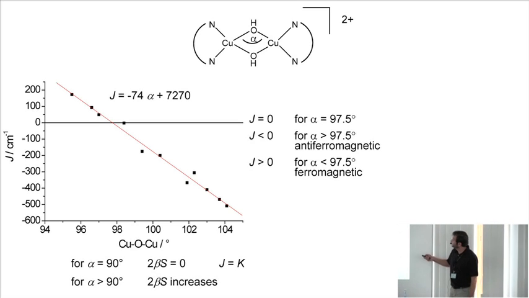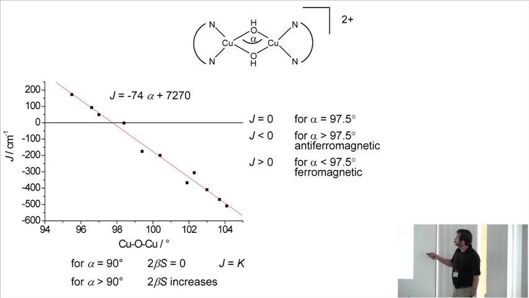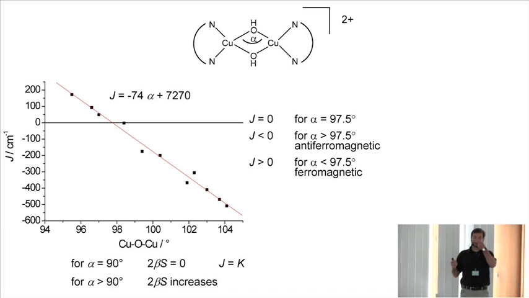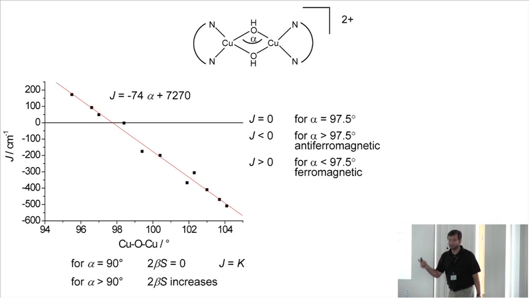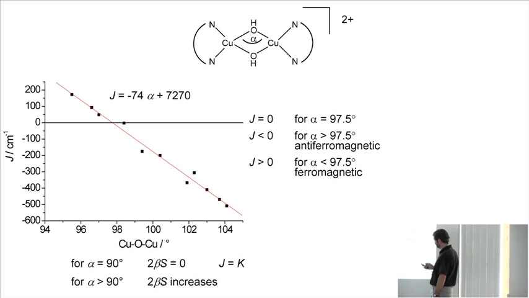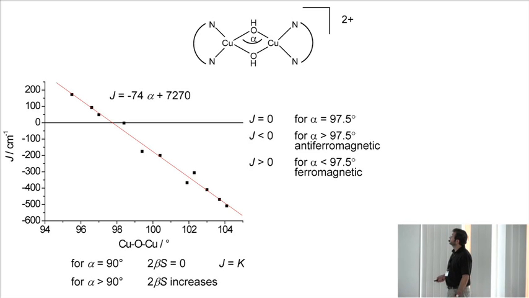And if we now reduce the angle from 90 degrees to something higher, if we increase the angle, then this term increases, and therefore this term is stronger, and at the magic angle of 97.5, those contributions are there, but they are of the same absolute value. And therefore the observed coupling constant is 0, but they are coupled. But the coupling constant is 0. Very difficult to understand.